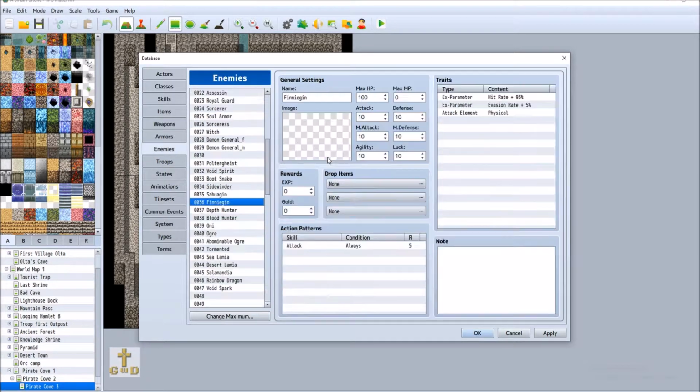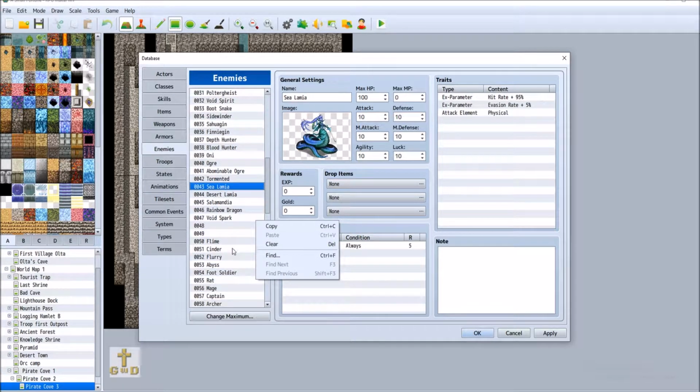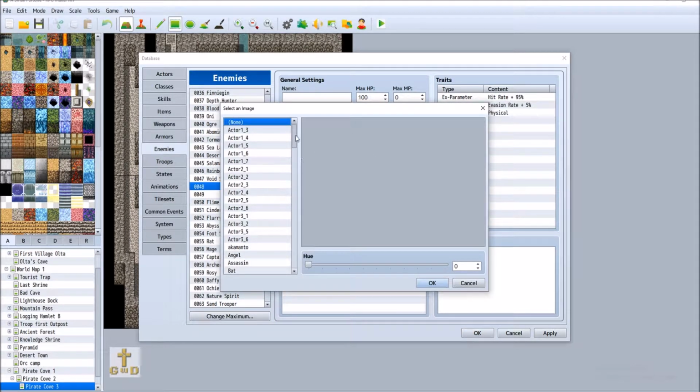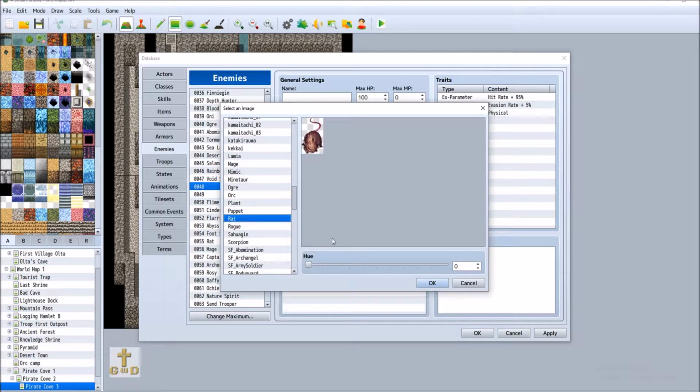So what else can I use? I want one more enemy type, and that will be enough. Sea Lamia is also going to be on the ocean. One more enemy type. Flurry, cold, no. Abyss, cinder, flame, no, no, no, no. Rat, we already have. Oh, but you know what I could do? I'm going to make a rat type that can go in this room. I already have a rat, so it'll have to be different, but it's a rat, you know? Let's see. A cave rat?